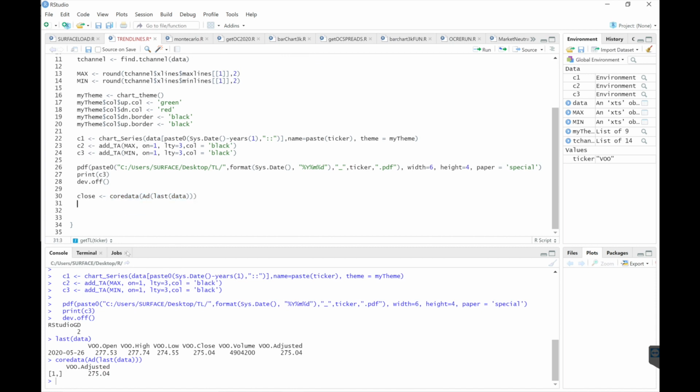So I want to extract the last value of the upper and lower trend lines. So we use max value, numeric, last, core data, max. That's for the max. This will be for the min.